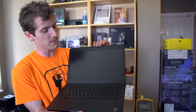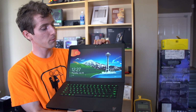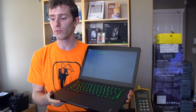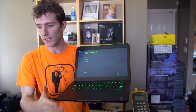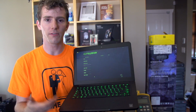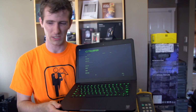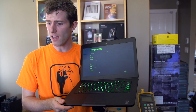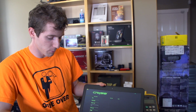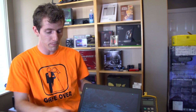Here's our wake from sleep time. Also, it boots from cold in about 12 seconds. So this is, I mean, yay Windows 8. It's one of the few things that really truly is great about it. Speakers are, I think I already covered that, loud enough for gaming, but nothing really super special. And I think that pretty much covers it. So let's go ahead and show you guys some Crysis gameplay, as well as give you some temperature readings from various points on the notebook.